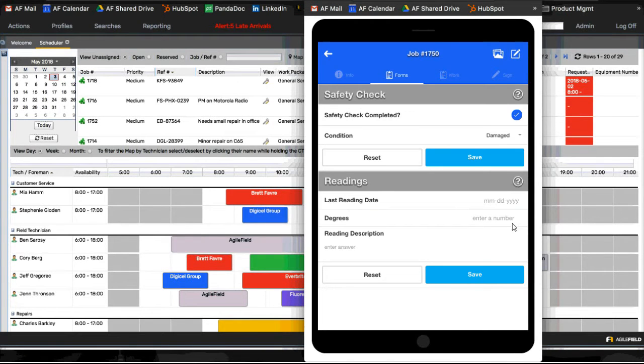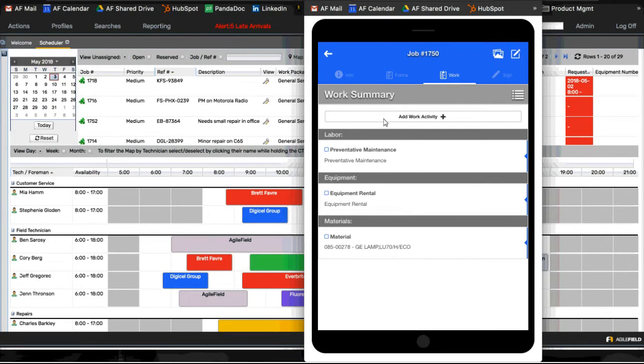The Work tab here is going to automatically generate based on the type of work that I'm doing. So since I picked a maintenance job, it's got these 3 line items that we know that we always do when we do a maintenance job, for example. So it'll automatically add these. I can always remove any or add additional if I need to. If you're a company that does piecework or does time and materials, maybe this whole section is blank and you have people add as they go. So we can accommodate that structure as well.